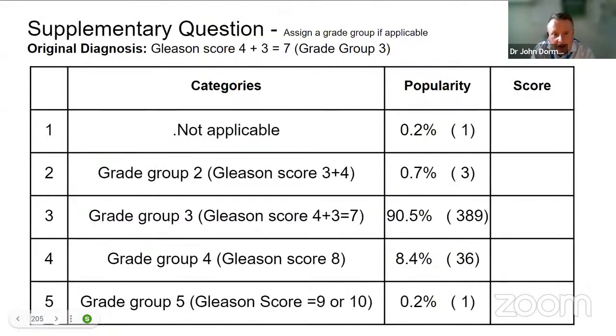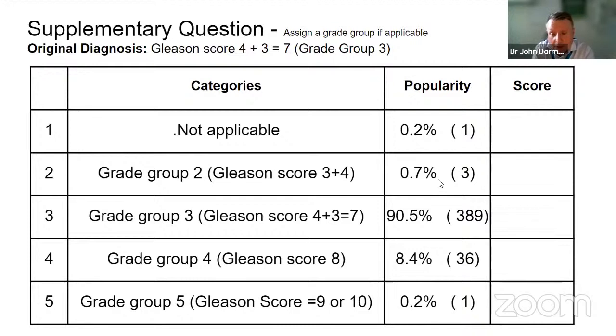Gleason group grading: it was called 4+3, so grade group 3 in the original report. That was our most preferred score, with 90.5% of people calling it Gleason pattern 4+3, grade group 3, and then a minor number of people thinking it was grade group 4. I suppose the outlier of those is potentially grade group 2 with only a little bit of pattern 4, because that would potentially be managed differently in that report.